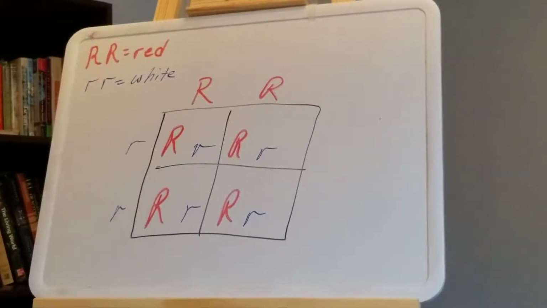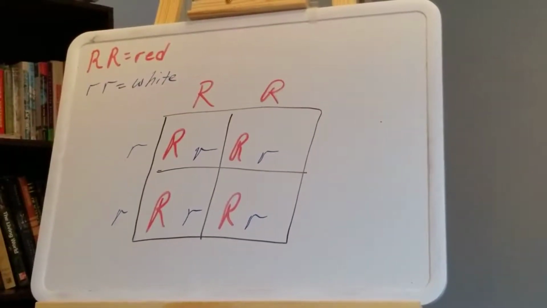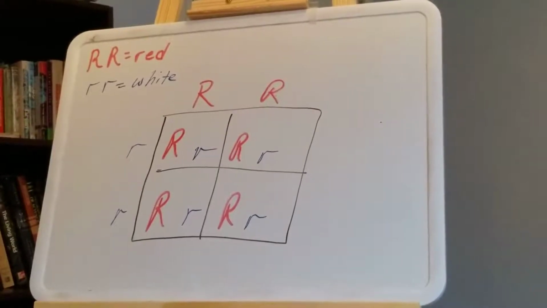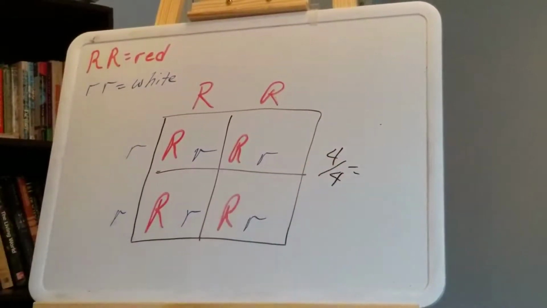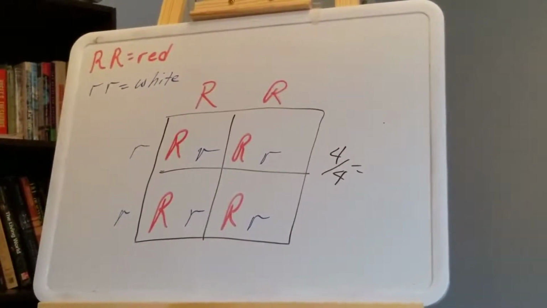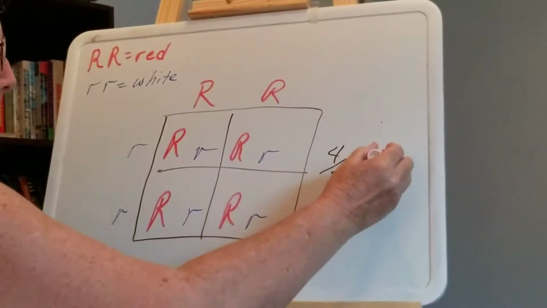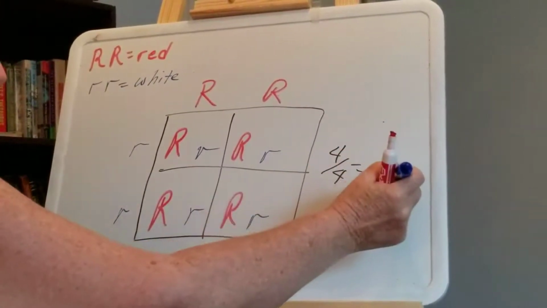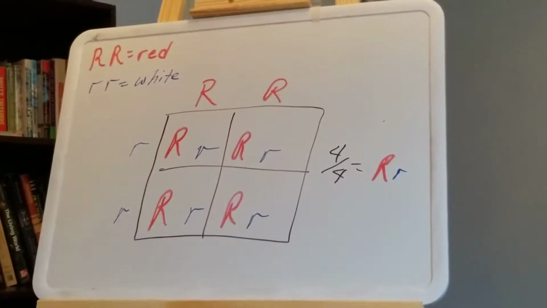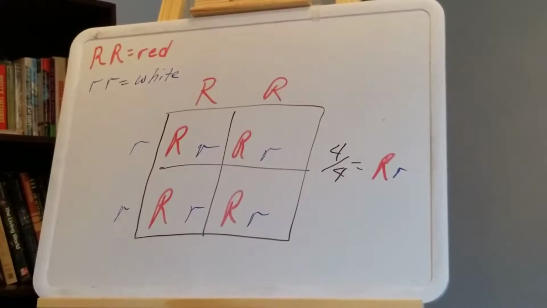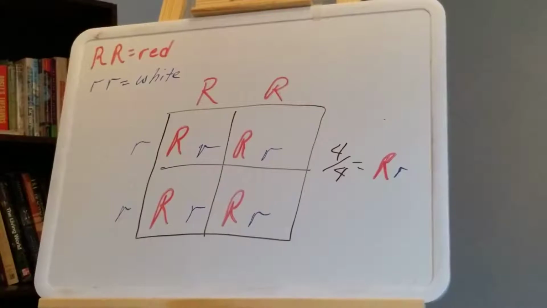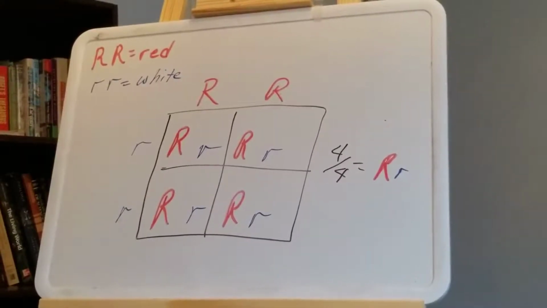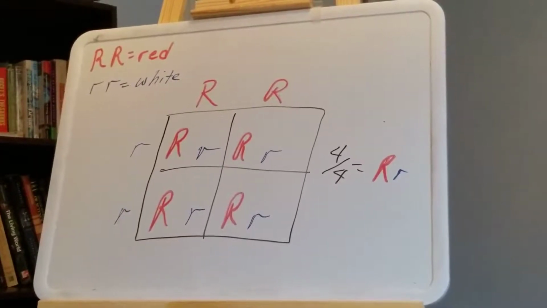Now, if we're going to ask you what the genotype is, you can see right here that 4 out of 4 are going to be the big R, little r. That is the genotype. Remember the letters. Phenotype. 4 out of 4 are going to be the same phenotype. But what is that phenotype? You have one red gene, one white gene. In incomplete dominance, one is not dominant over the other, and so it's like you get a mixing of it almost. They're both being expressed.